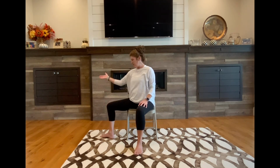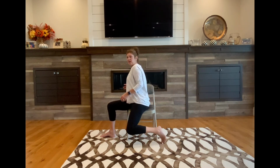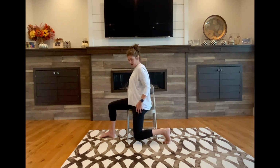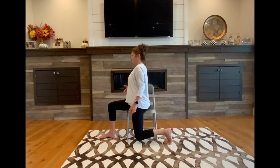Well, one knee is already to the side, so we're going to turn in the direction of that knee. Holding onto the back of the chair now with our left hand, and our right knee is going down towards the ground. The heel stays off the ground, toes are tucked under. And let's go in the same direction as that knee, that bent knee. So our shoulders roll down our back.